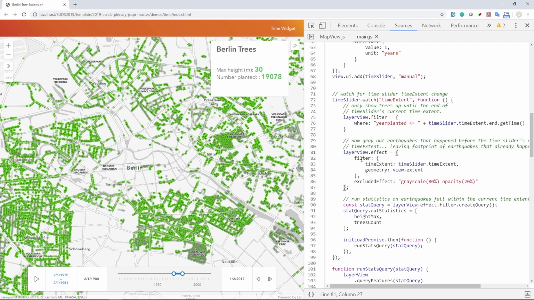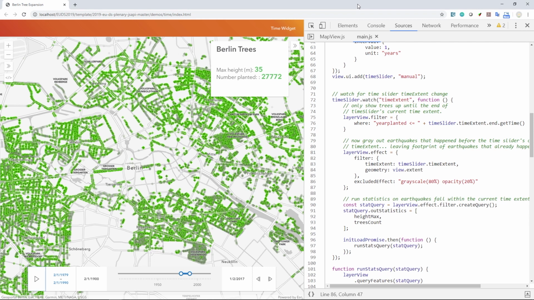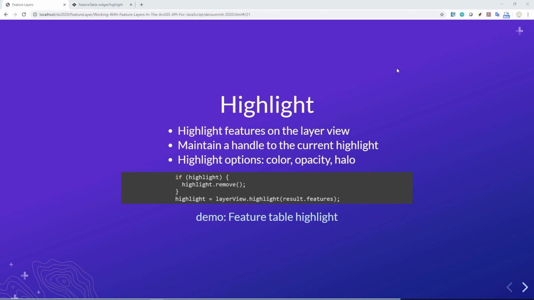The way that's done is basically defining a feature filter. Here it's based on the time extent, and then the geometry, so everything that's within the view. And then everything that doesn't meet my filter gets the excluded effect, so it's applying a grayscale and opacity. So you can see how in some circumstances, you might want to apply both a filter to the layer view and a filter effect.